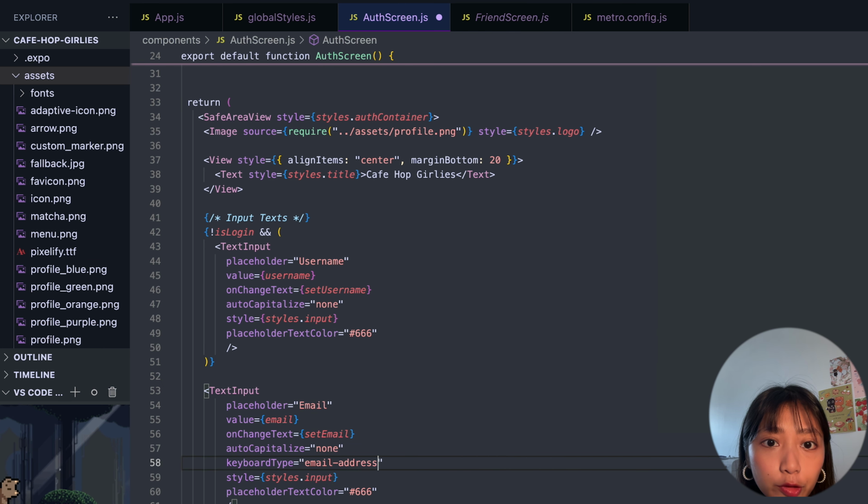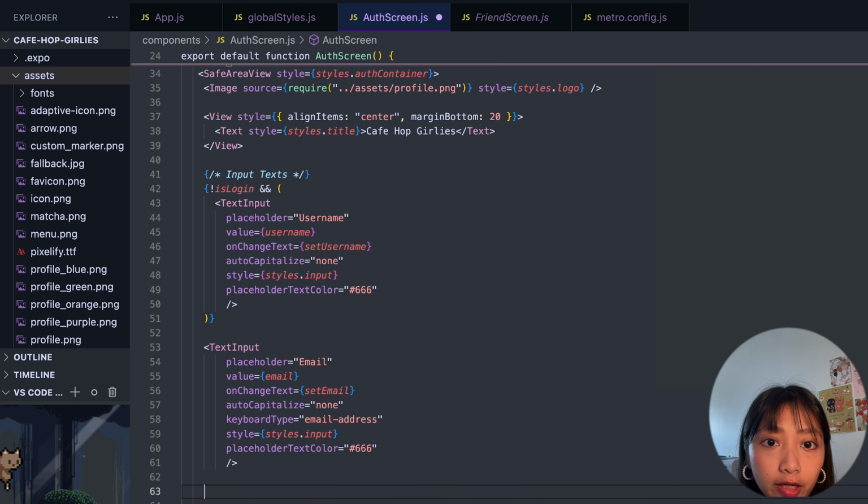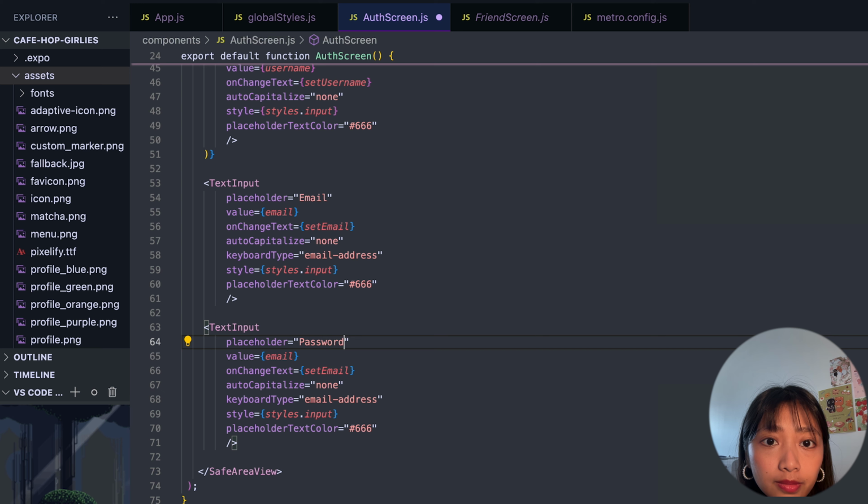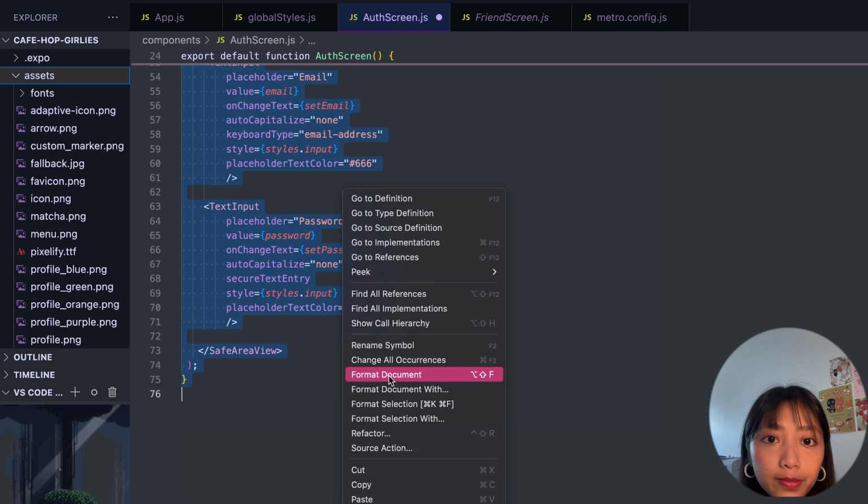For emails, make sure to change your keyboard type to email address. And for password, we will want to set it as secure text entry so it doesn't show.